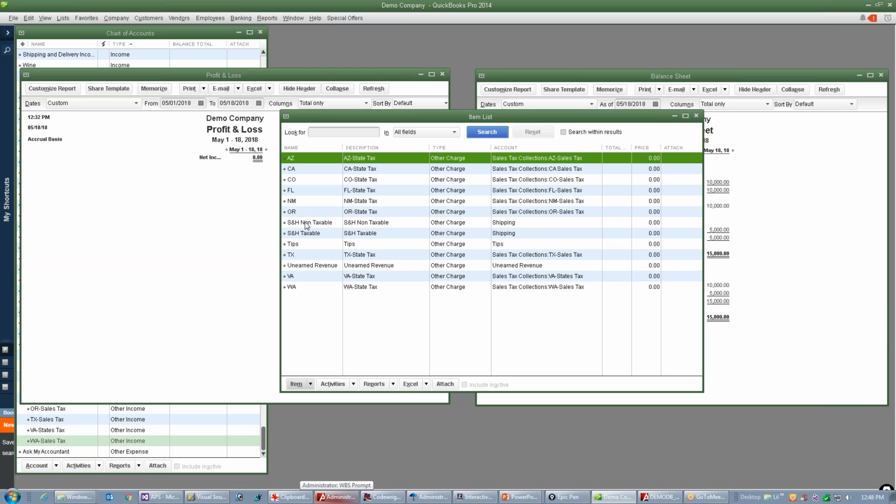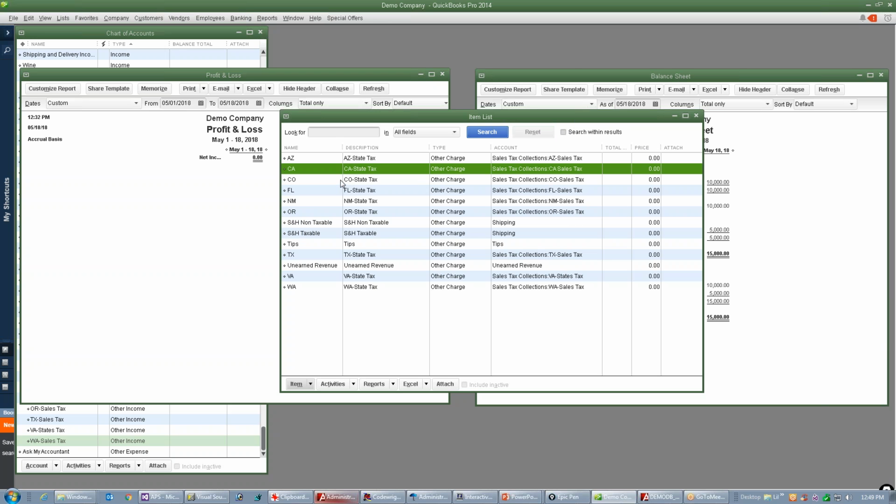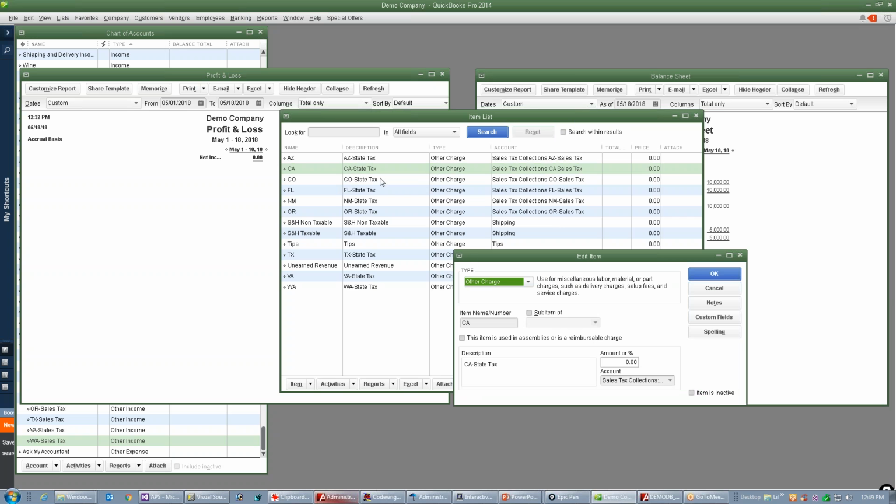For example, mixing food, wine, and non-taxable items, all in the same order. So we're going to be using the Active Club line item sales tax system for this presentation. I have created an other charge item for each state that I want to collect taxes for.